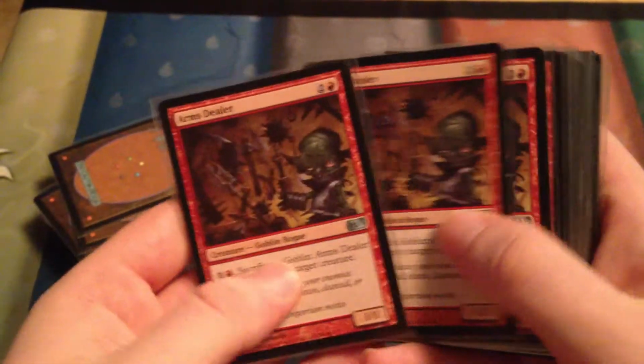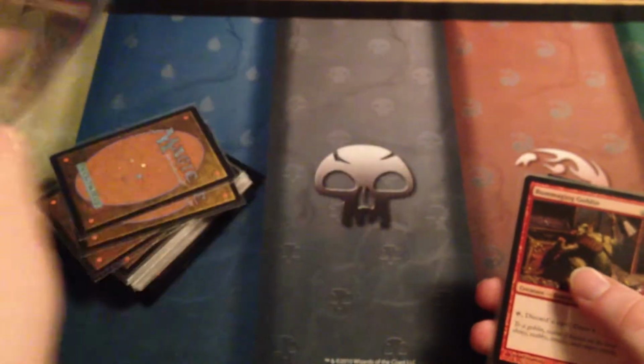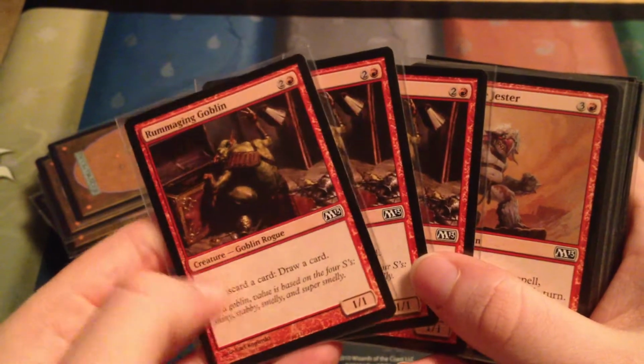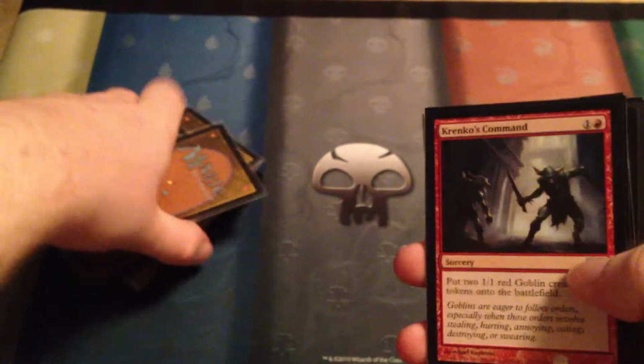Alright, now, there were already 3 Goblin Arsonists, so we're going to throw in another one. There are 2 Mog Flunkies, so we're going to put in 2 more of those. There's 1 Arms Dealer, so I'm going to put in 3. There was 1 Rummaging Goblin, so we're going to put in 3 of those. I think there was a Goblin Battle Jester in there, so we're going to put in 3 of those.